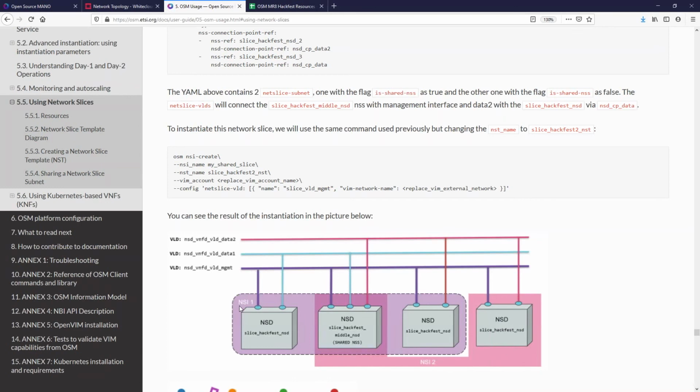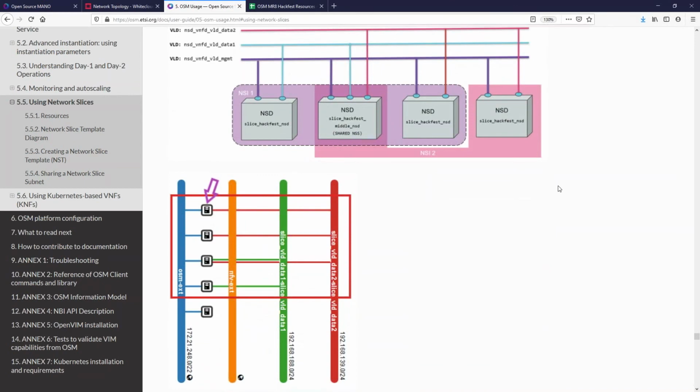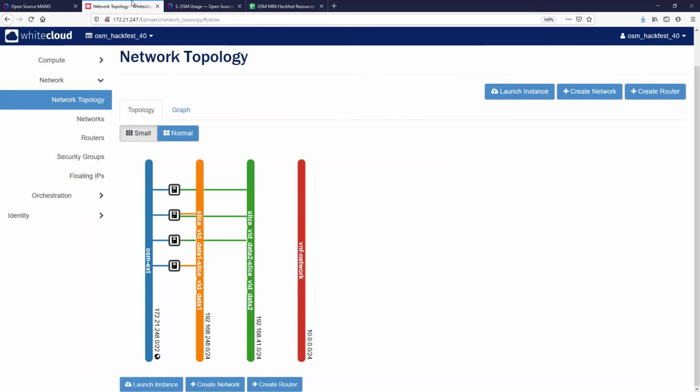Next, I'm going to delete the network slice 1 and see what happens. Okay, I'm going to delete net. Oh, let's wait first. Yeah, it's not finished. Now can we check the topology again? This one?